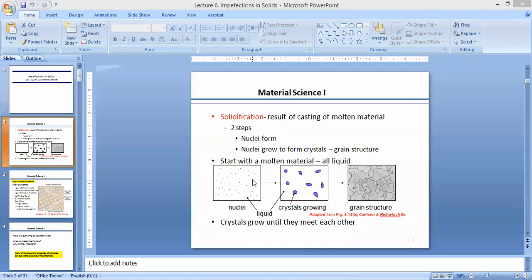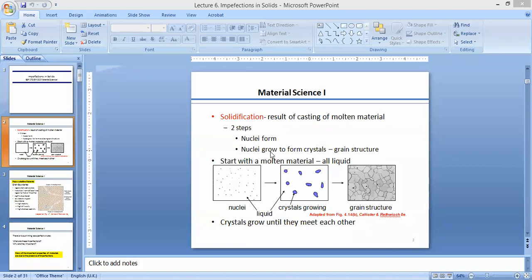As solidification is happening, it first happens in certain areas, in spotted areas there. That's where you have atoms solidifying and joining together. So an atom will solidify, join together, and they begin to clump in small clusters, clumping one to the other. This is what we call the nuclei forming. So nuclei begin to form. This is called a nucleus, this is called a nucleus, a small grouping of solidifying atoms.